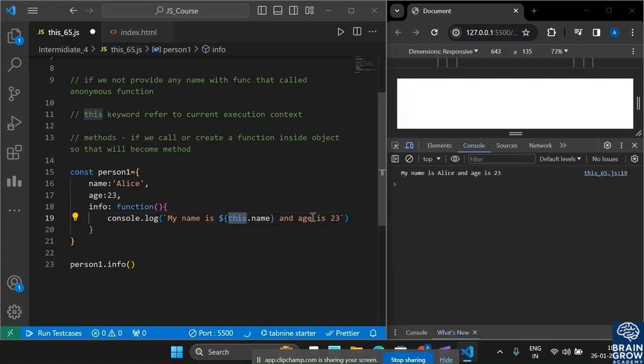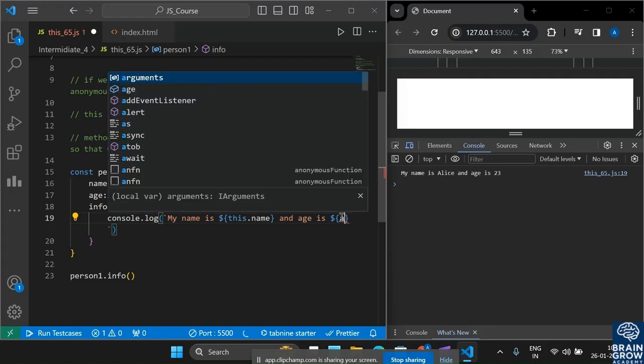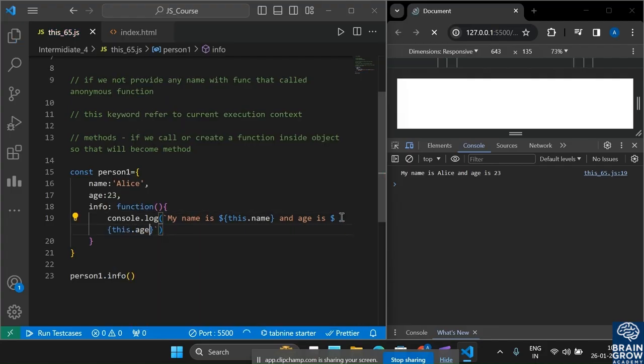Here is the this keyword. So the this keyword refers to this object. Inside the object, it will try to find whether any name variable is present or not. And age is, here pass the age, this.age.